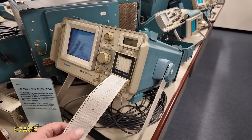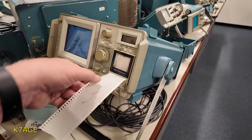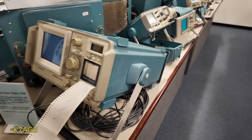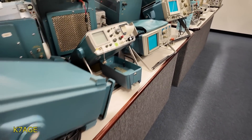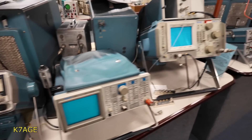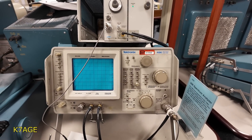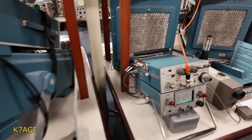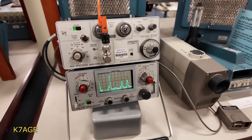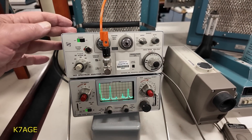Portable instruments — this is a TDR, a time domain reflectometer, so you can send a pulse down a cable and see the discontinuities; we do that with our antenna analyzers now. Here's another cable tester. This is a spectrum analyzer, the 496. They had a joint operation with Sony of Japan — this little Sony-Tek scope with the spectrum analyzer.